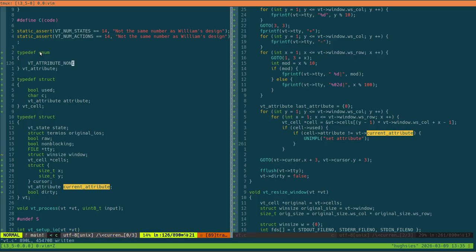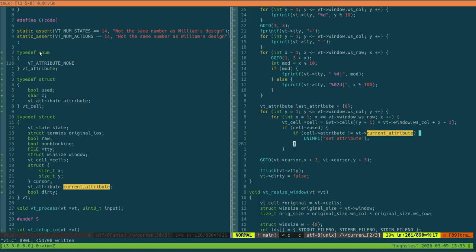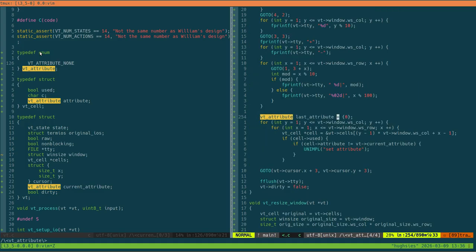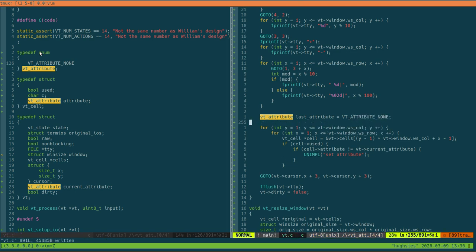But I think that's kind of what it should be, and then we can just check its first ints rather than going and destructuring stuff. And it will just start off with none at that point. But that kind of means that this isn't a structure anymore. So we probably just want this to be VT attribute none, and that's the default. And then we can kind of add stuff to that, and we can use like an X macro or something to kind of specify that.